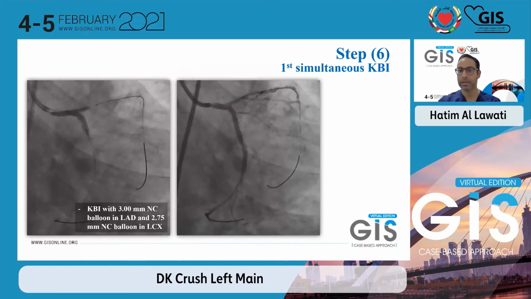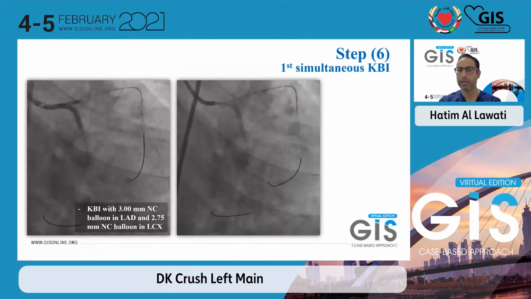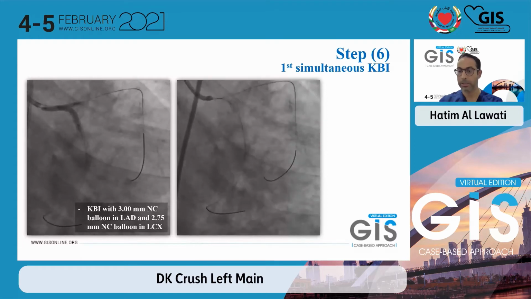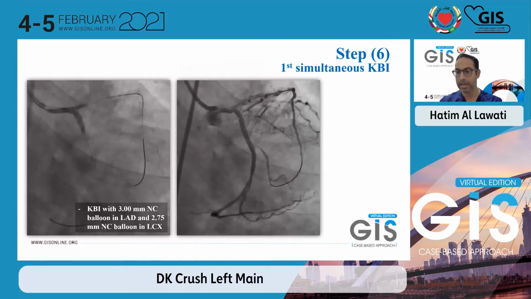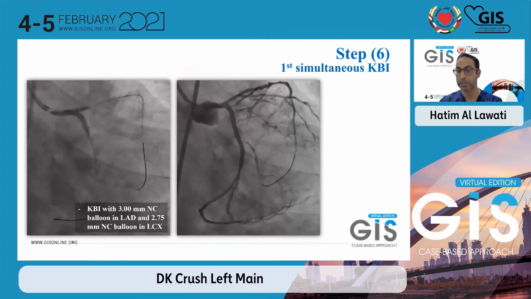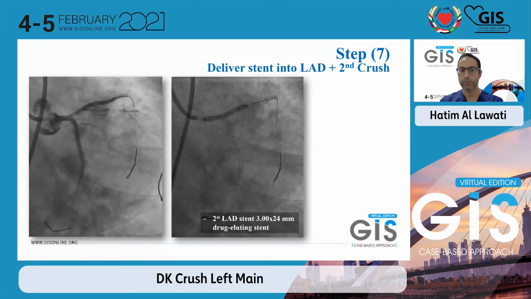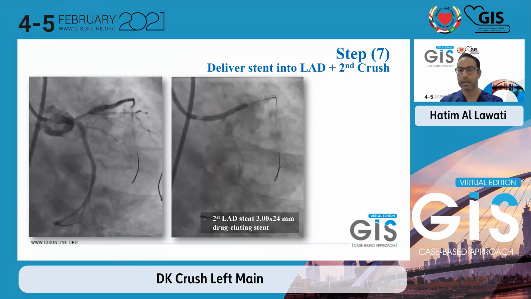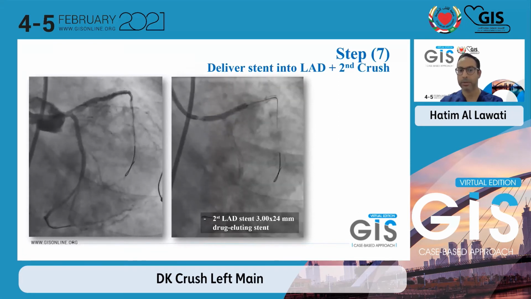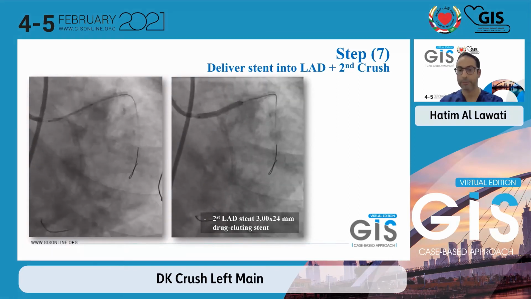It was time for us to then divert our attention to the LAD and the left main, and I was concerned that there will be significant crosstalk between the LAD stent that I'm about to deliver and the crushed struts in the circumflex, but luckily the stent went into the LAD quite smoothly without much resistance. The first stent was a 2.5 by 38 millimeter drug-eluting stent, and this was overlapped proximally with a 3.0 by 24 millimeter drug-eluting stent. The stent was placed proximally right up to the ostium of the left main.